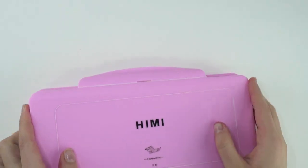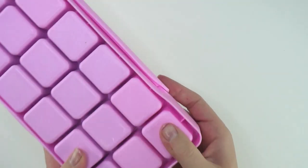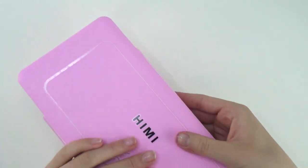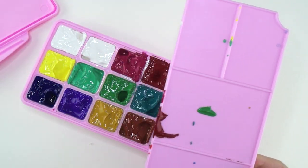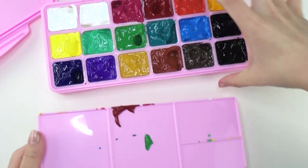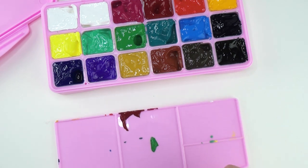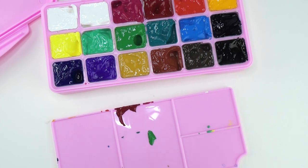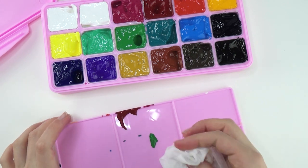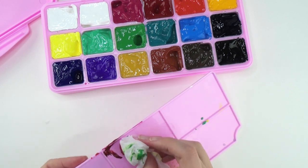Let's see what it's like if you close the palette and do a flip-over test because I'm pretty curious about that. I'm going to give this a good shake — I feel like it's going to go absolutely everywhere. Yeah, not terribly, but it definitely did go onto the lid. So I would recommend, if you buy this palette, try to keep it right side up. I don't really see this being a travel palette — I would probably recommend not putting it in your book bag and having it jingle around everywhere.